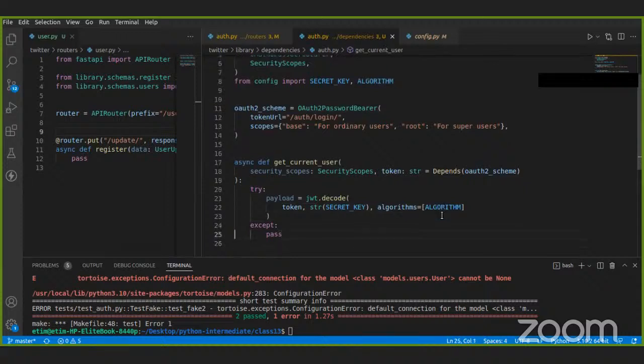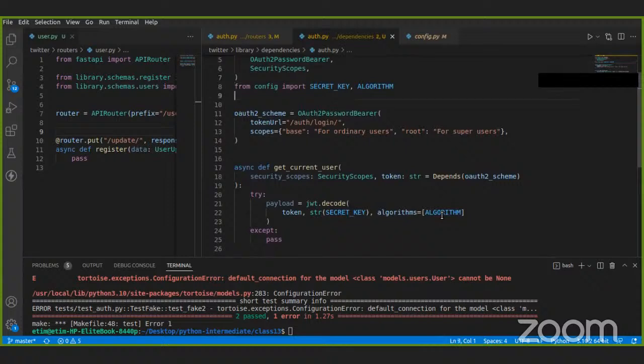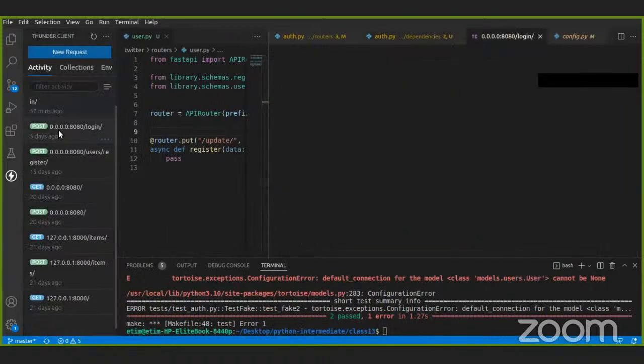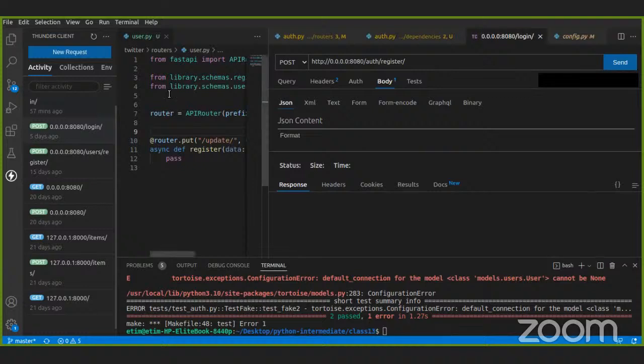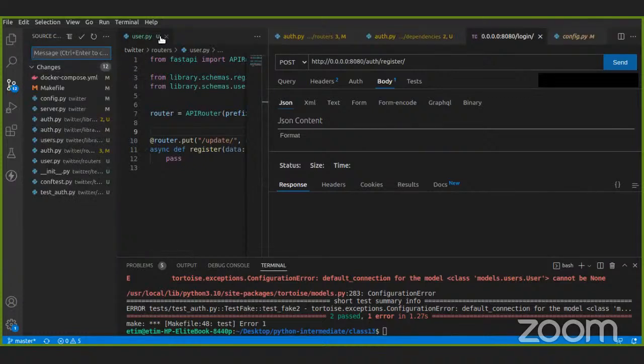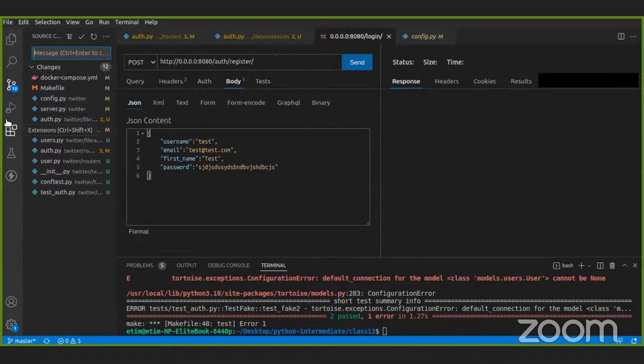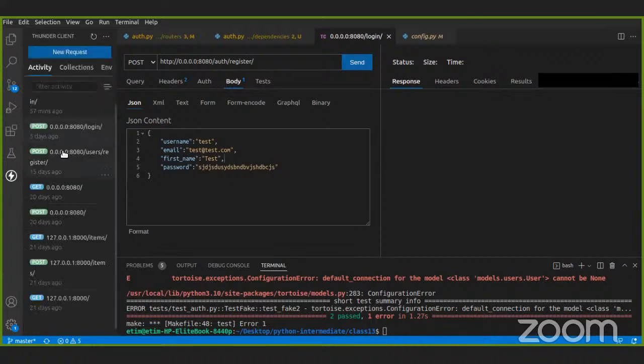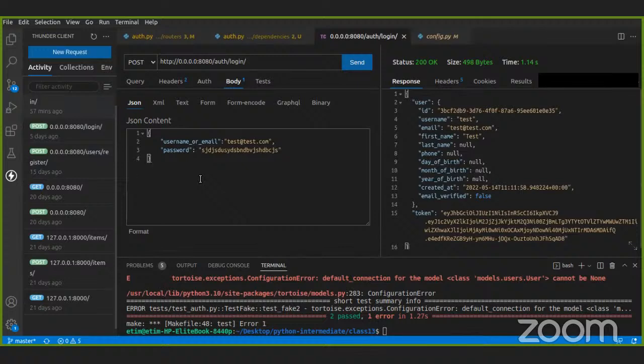All right, so let me recap what we're doing here. When a user gets this JWT token, take this example, we logged in and we received this token, right?